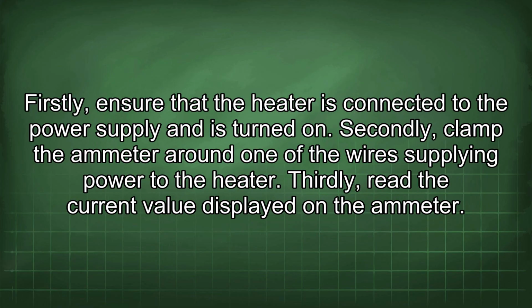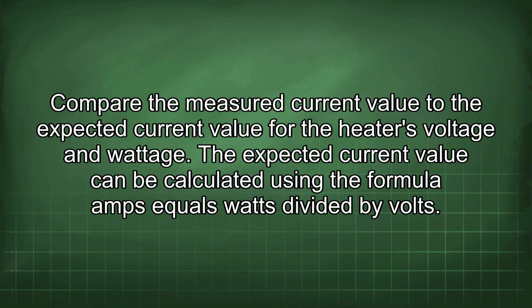Firstly, ensure that the heater is connected to the power supply and is turned on. Secondly, clamp the ammeter around one of the wires supplying power to the heater. Thirdly, read the current value displayed on the ammeter. Compare the measured current value to the expected current value for the heater's voltage and wattage. The expected current value can be calculated using the formula amps equals watts divided by volts.